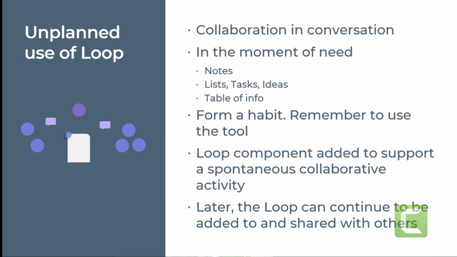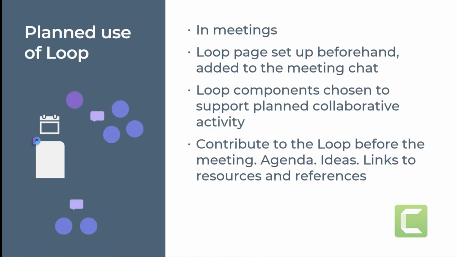The other way is deliberate and planned use of loop. And this becomes, I guess, a bit easier once the tool becomes fully available, but you can do it today. And I give another example of meetings, which we'll step through soon, where we are setting up a loop page, much like we might set up a whiteboard or a OneNote page. We are listing out the different components that might support the collaborative activity that we have planned for this experience.